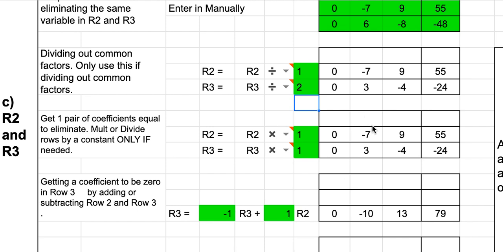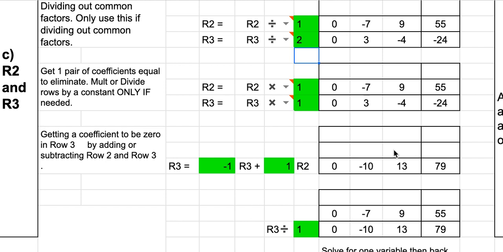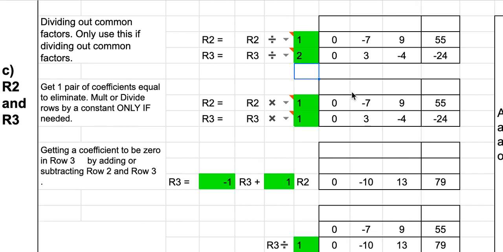Now, what do I have to do to each row to make the coefficients the same? I want to eliminate y, remember, this is z. I don't have to worry about x because there are no x's in this. So if I multiply the first equation by 3 and the second equation by 7, I tend to just multiply by positives always, and then add or subtract as appropriate. The first one here I would multiply by 3, and that one by 7, and you can see that will eliminate the y column.